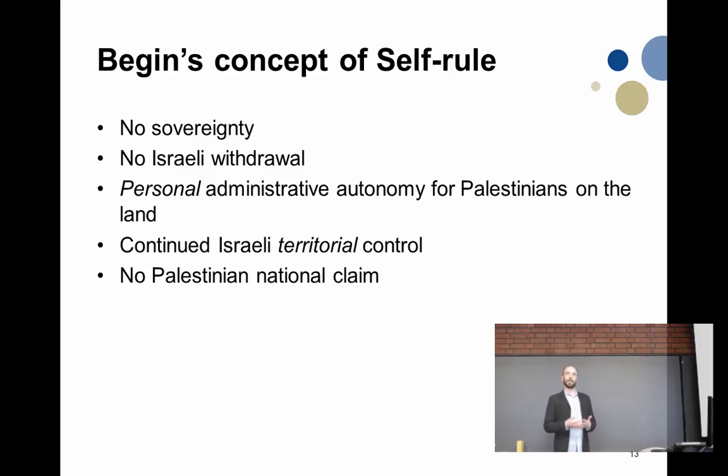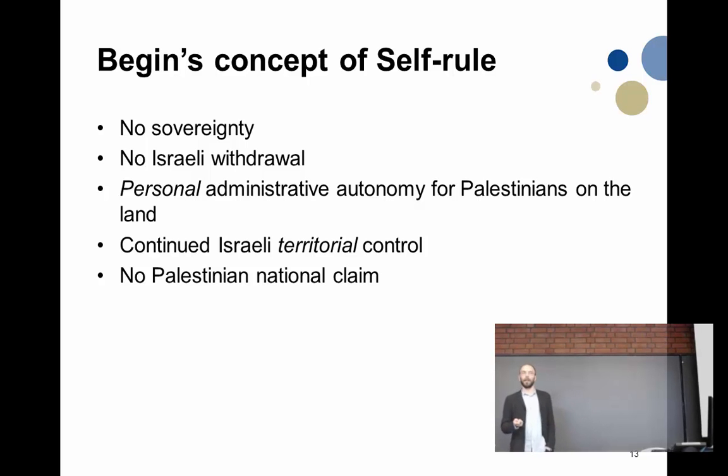So Begin says that Judea and Samaria, the West Bank, and Gaza, they are eternally Jewish territories. They are the Jewish homeland, Eretz Israel. We cannot give it up. So physically, it is ours for all eternity. But there are people living on it. He doesn't recognize them as Palestinians, but he recognizes they're Arabs living on Judea and Samaria. So his idea is that the Arabs want sovereignty, and we want sovereignty. And our gift to them in negotiations is that we won't claim sovereignty. We won't make a claim to it. We won't annex it. It'll just sort of remain unsovereign territory. And the Palestinians, they can keep residing on it, but they can have no national rights.